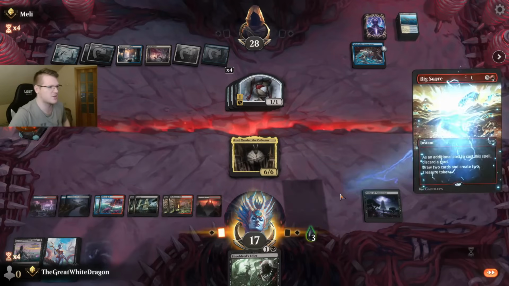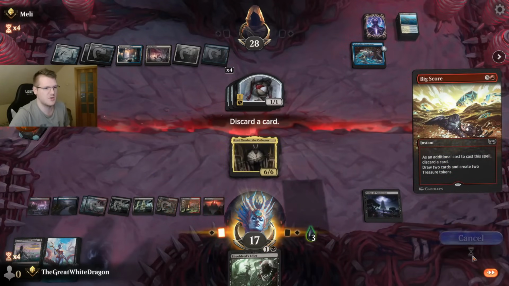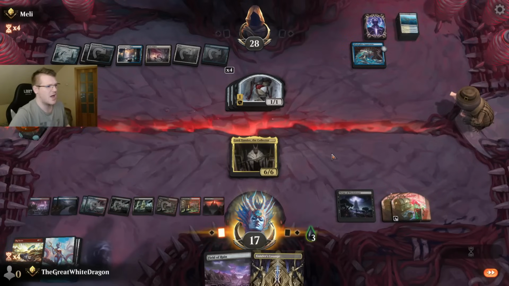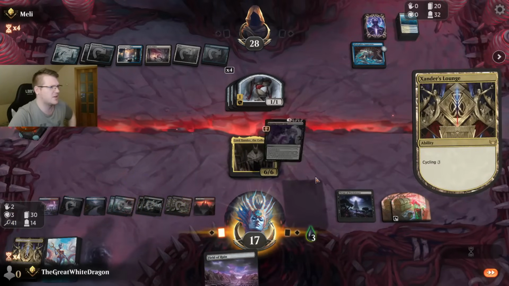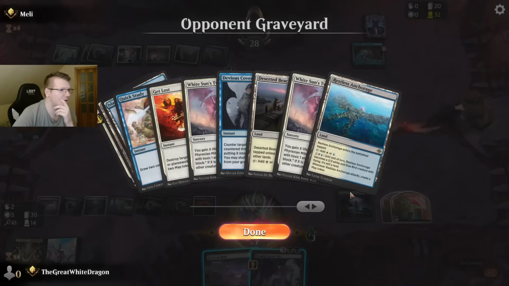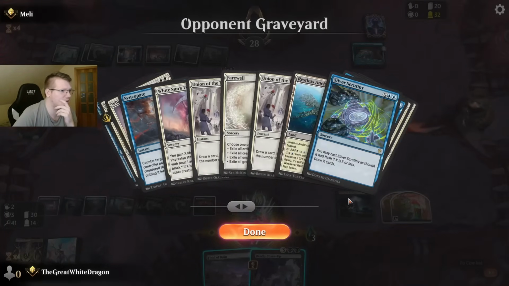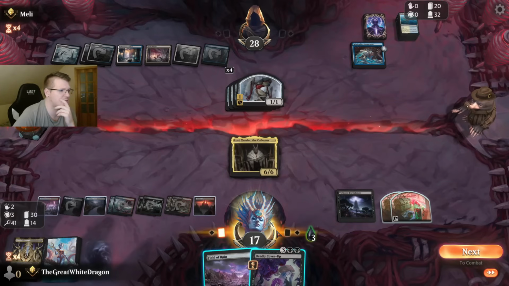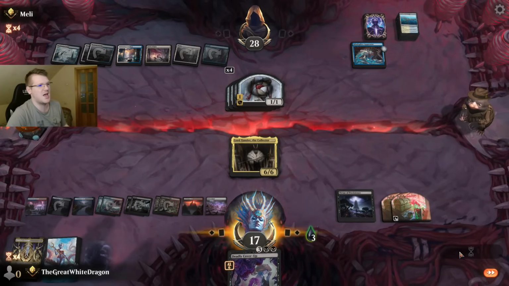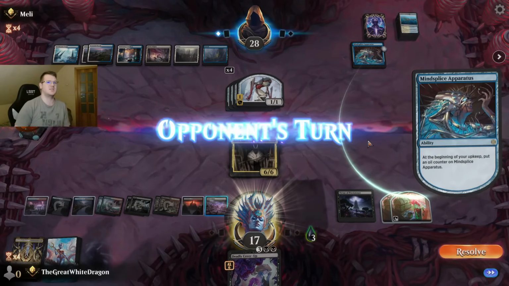Ooh, big score. Okay, big score was big. I love it. Maybe we get another. Oh, come on! How many nothings? How many lands have I already gotten in a row? That's cute. What do I want to do here? Do I want to get rid of something particular? I'm not feeling it, you know. This is fine.